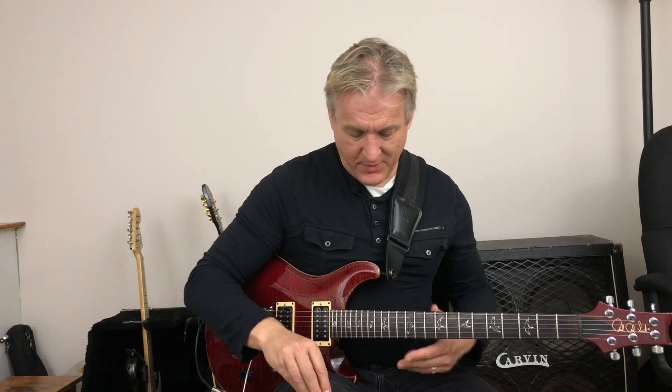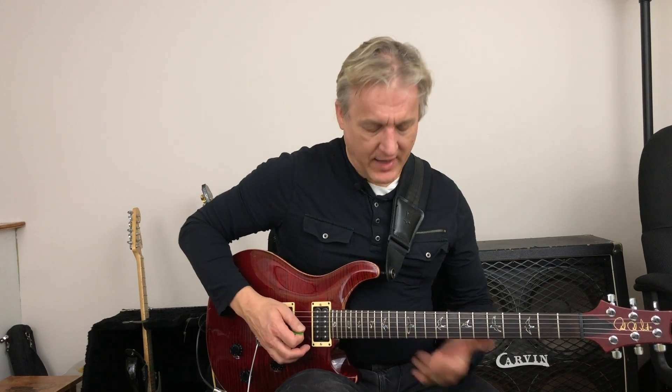When I get to the E part of that lick, you'll notice that the fingering changes a little bit — it's just to make it a lot easier. Things get really kind of weird when you have two notes that are on the same fret but on different strings and they're not even near each other. So I have to make sure that I find a finger — the middle finger and the ring finger — to make that riff happen. Watch how the fingering is utilized on that lick. It matters a lot in order to make it sound good, feel good, and so that folks out there can enjoy it.